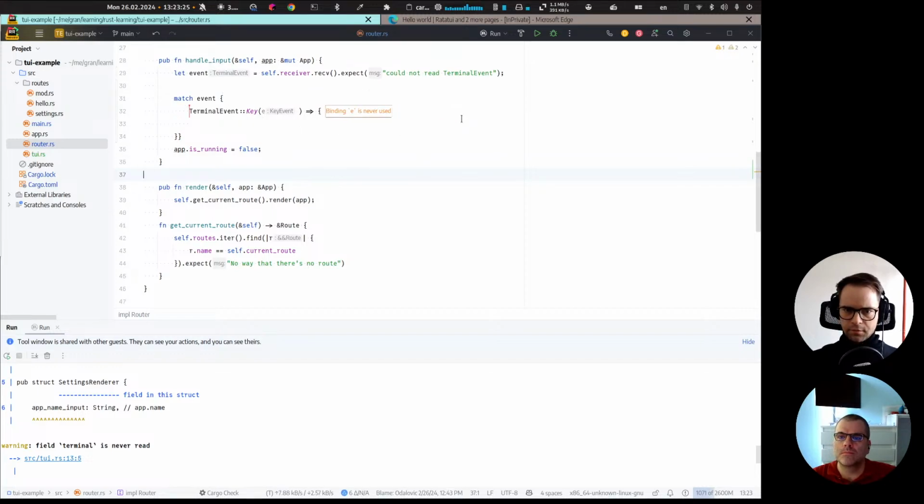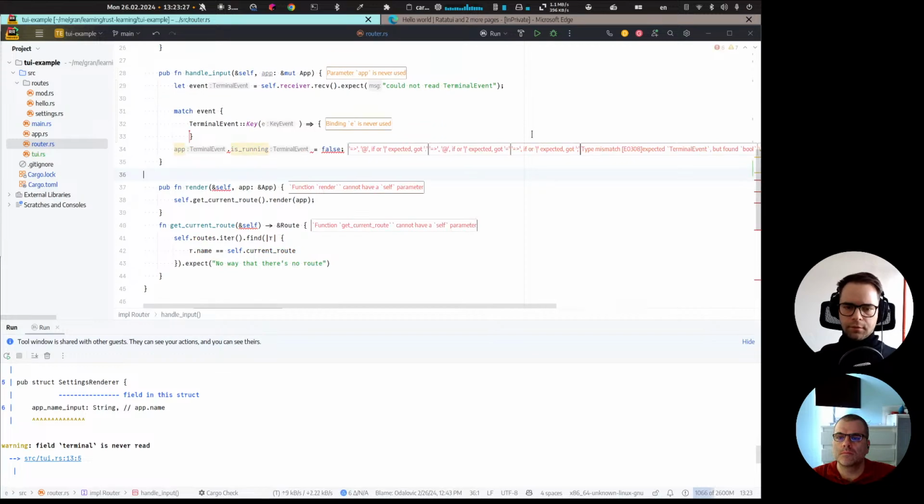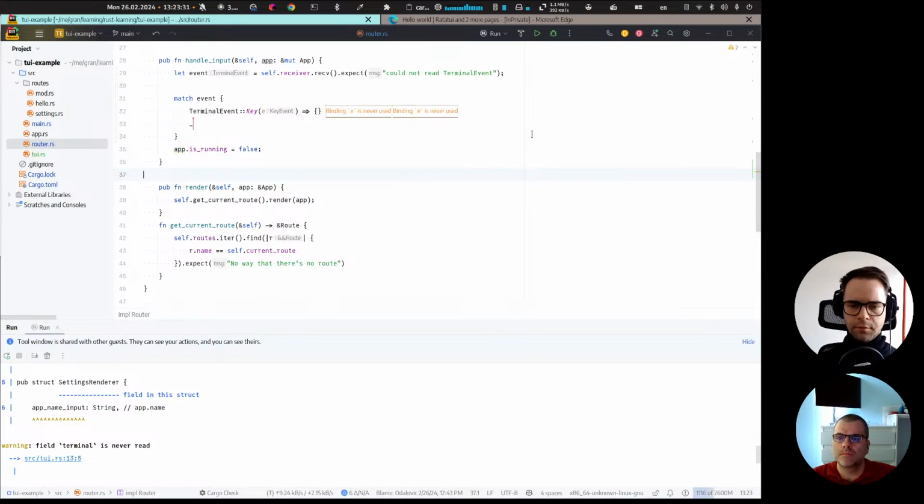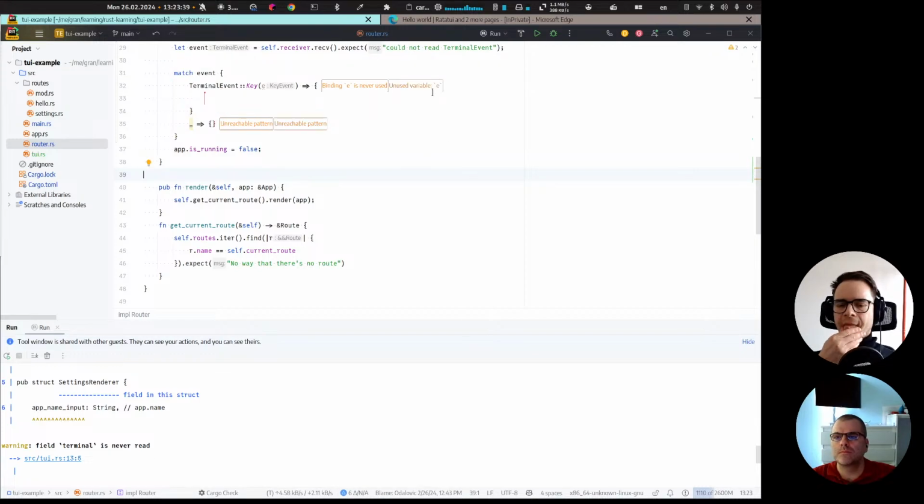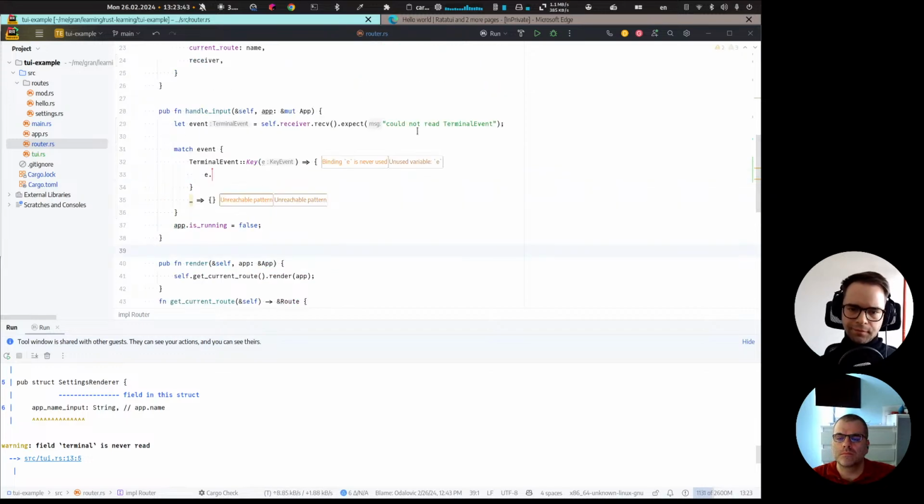Oh yeah, because there's just one event right now, so that's why it's so simple, right? But let's do this anyway. We will add some more key event. But now we need to somehow match key code. I don't know how to do this.